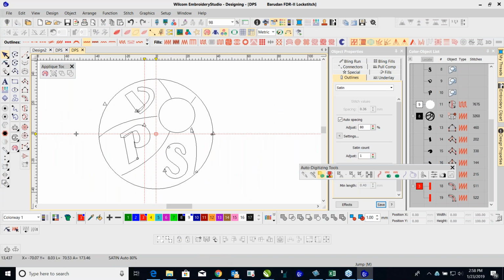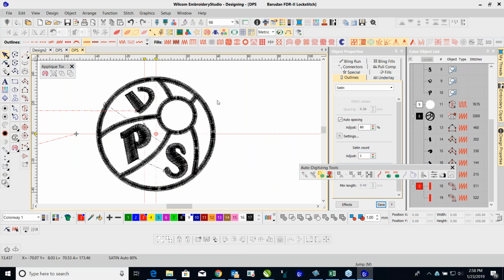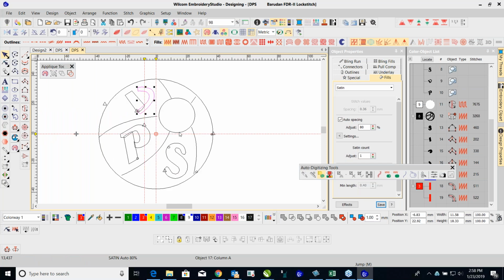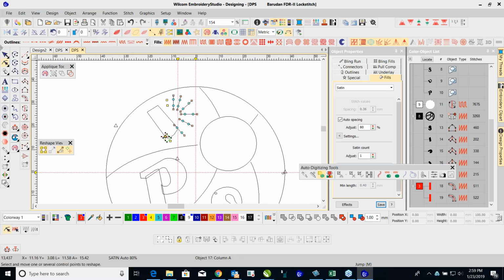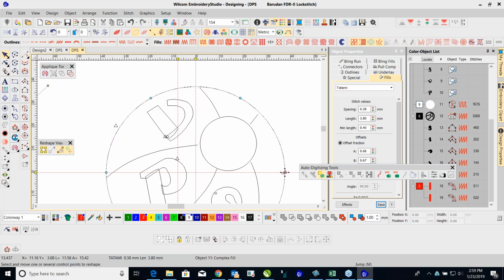Now, as you're looking at the files here on the screen, if I click on the D here, I'm going to press S to hide the stitches. Now when I go to my reshape tool by pressing H, let me do this on the actual fill stitch. There we are.